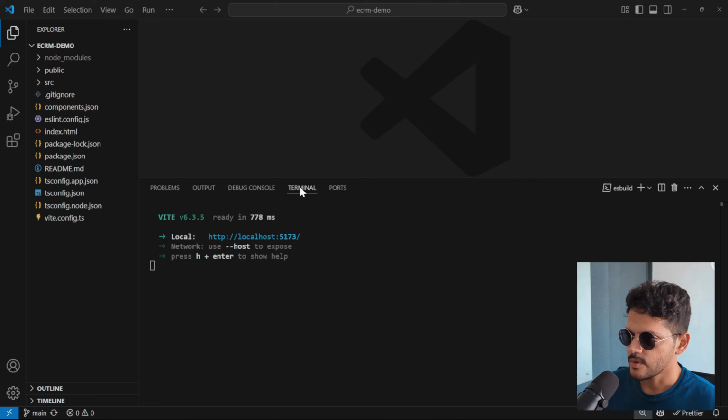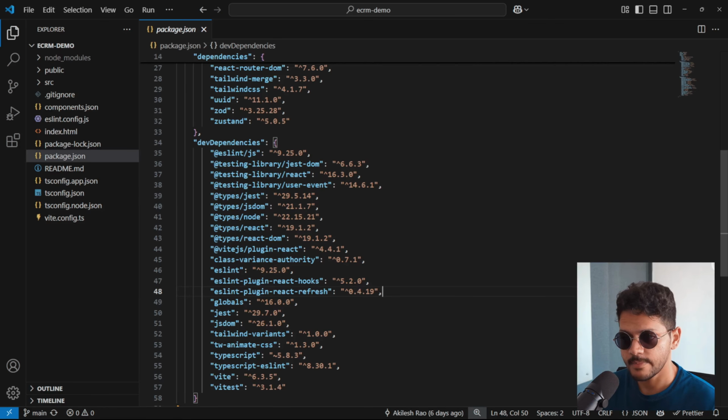So now going back to the code, the first tool that we are planning to install, if you remember from the previous video, was Husky. So Husky will help us set up Git hooks. Basically, pre-commit is the main hook that we are going to look at, which is essentially a very common hook that lets you do certain things right before a commit. We'll do that with the help of Husky.